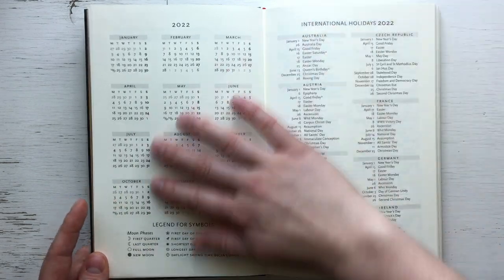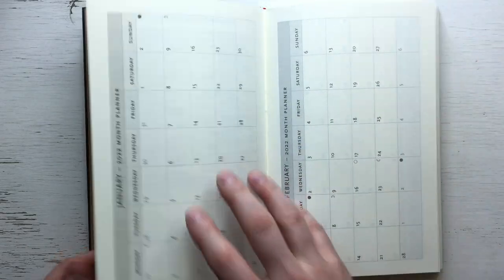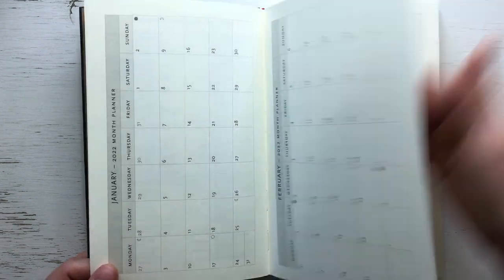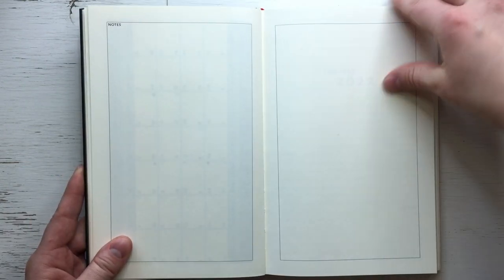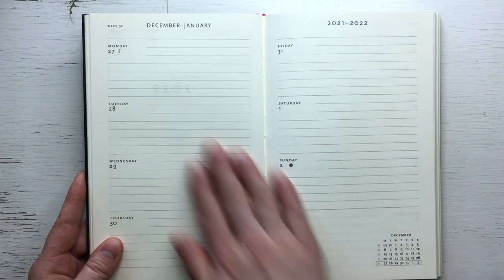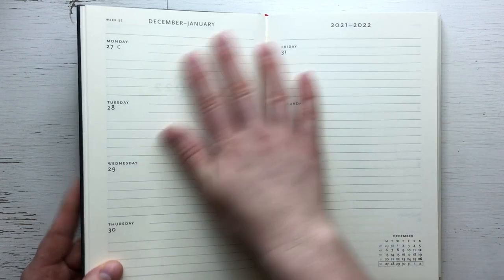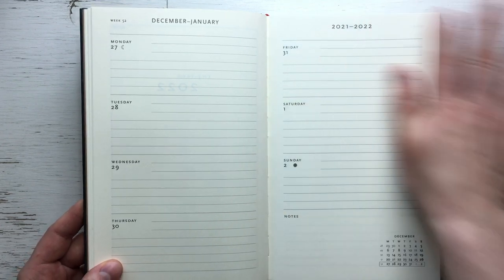So of course my mom doesn't need this, but I think she puts just pictures or cuts something from a magazine and covers these up. So these are pages for her to put pictures. Then there's a few note pages and then we go to the year. So just a simple, oh, this paper feels so smooth. It feels smoother than before. Or smoother than the paper that I have in my Paperblanks now. I don't know, it feels nice.